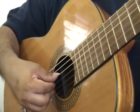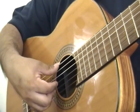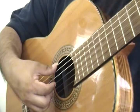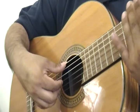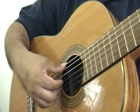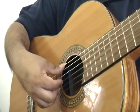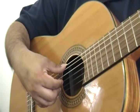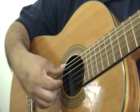Cool. What about the thumb? I find the easiest way of doing this is to start from this bass string right here. This is the low E string. It has the same idea, where you're digging into the string and then plucking, but this is what we're going to do. We're going to dig in, and then when we pluck, we're going to do what we call a rest stroke onto the next string. I find this very beneficial and easy for beginners. So you dig in, you pluck, and you rest.